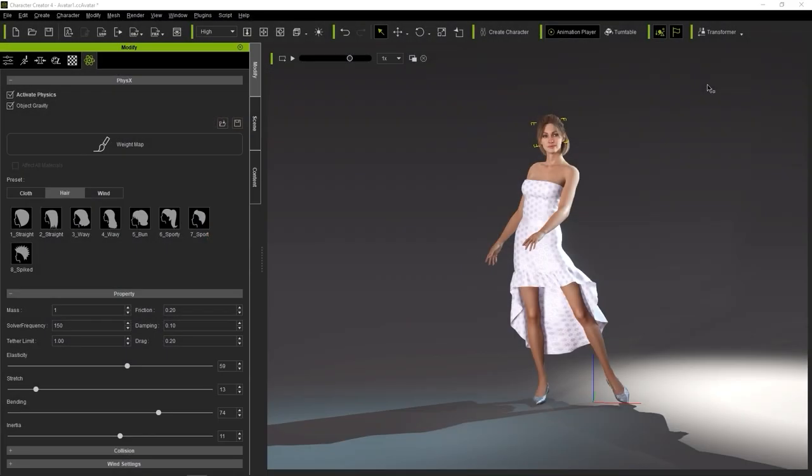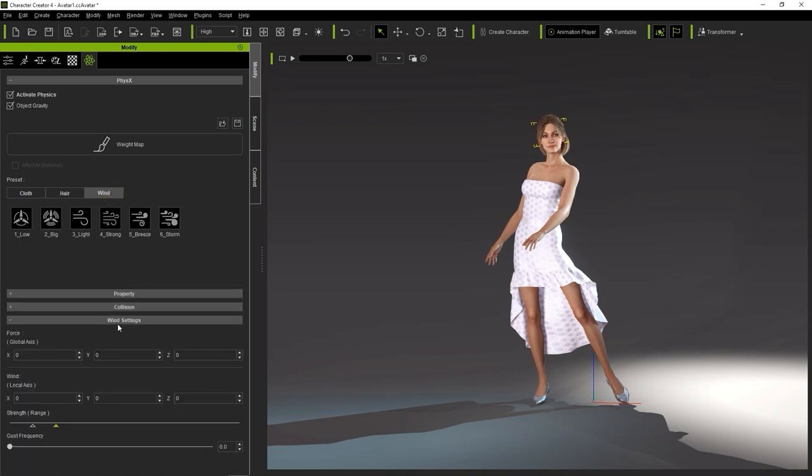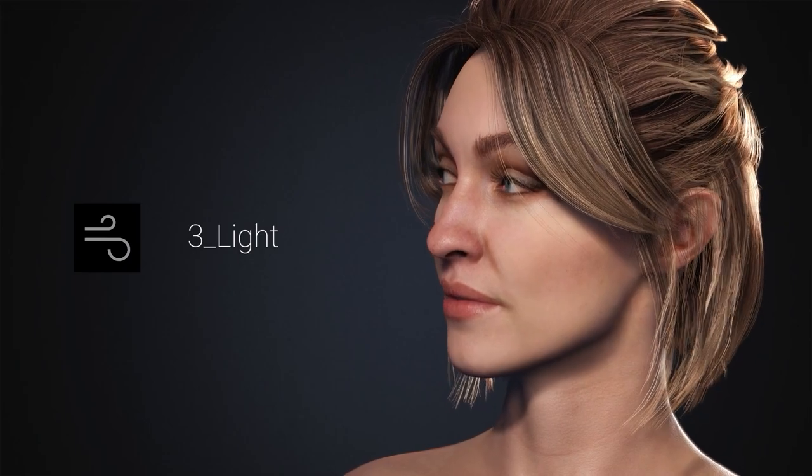Finally, there are wind presets as well. We can see that there is a separate wind section at the bottom containing wind-specific parameters that change based on the wind preset we use. Wind simulation is incredibly important when trying to show your soft cloth physics results. Different strength presets can help to showcase hair and clothing results the best.